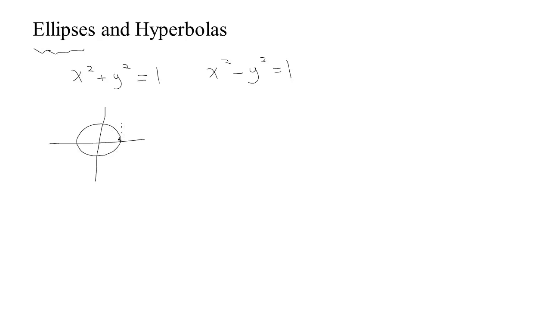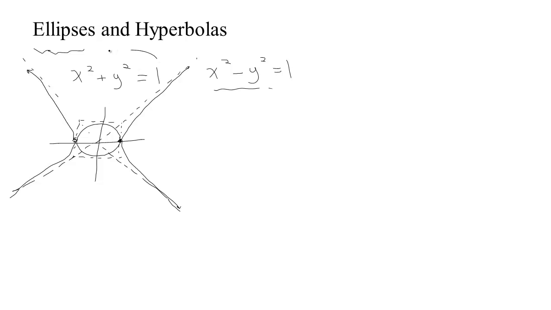You can think the ellipse all fits inside a nice little box with sides of length 2 in this case, since it's a circle of radius 1. If you were to extend the diagonals of the box, so this line that goes through the opposite corner points, and extend these diagonals this way, then the graph of this equation, x squared minus y squared equals 1, would look like this. It would start here, and as x increases, you'd see the y values, there's a plus 1 and a minus 1, and they straighten out to approach those straight lines. To start there, that's called the vertex of the hyperbola, and it moves backwards like this.